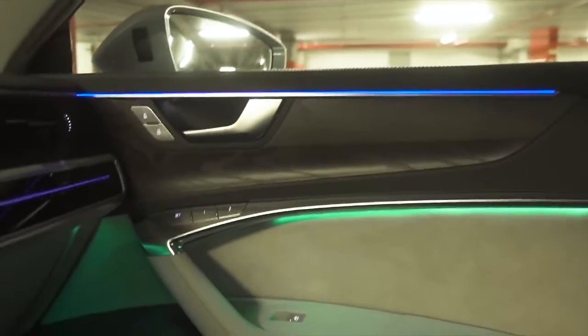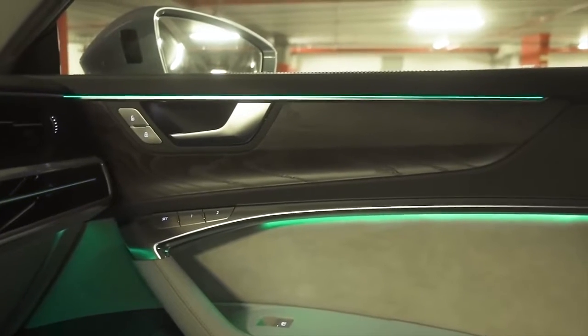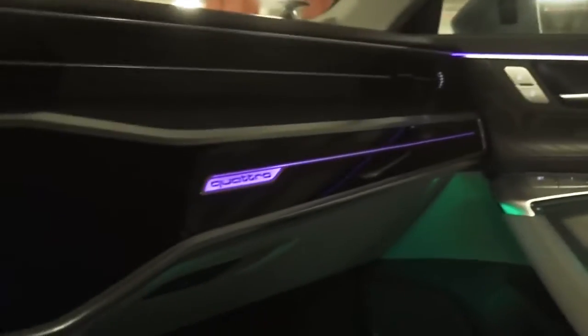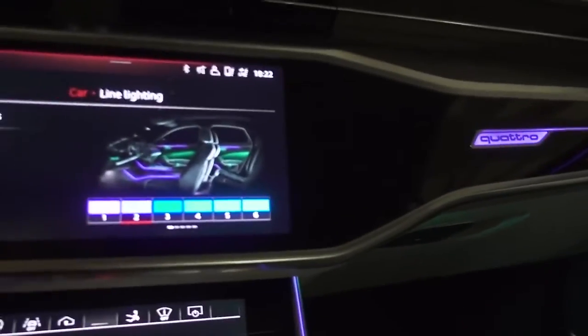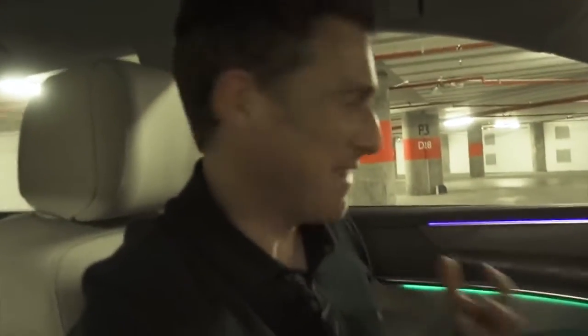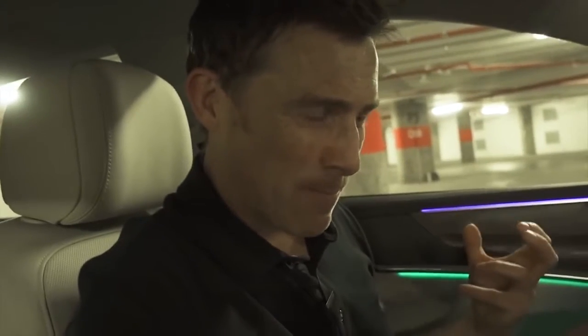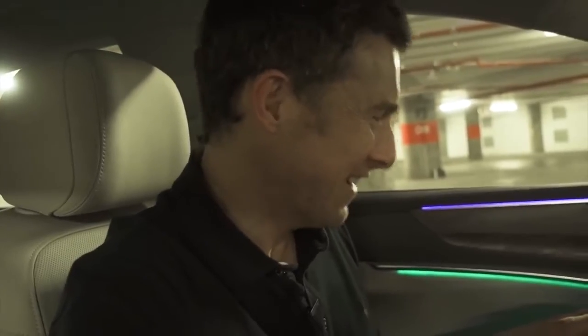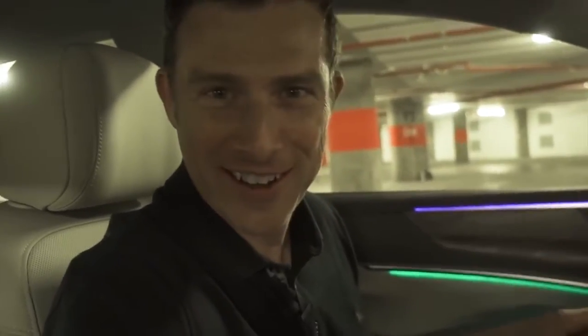And also on the centre console you'll see all the blue lighting. I've got green in the door. And you can just mix and match. Go with the red for a bit of a burlesque theme. Ooh, a bit purpley. Look at that. It really does help make the inside of this car just feel that bit cool. I mean, at night it's so lit up. It feels really expensive when you're just cruising around in the dark.